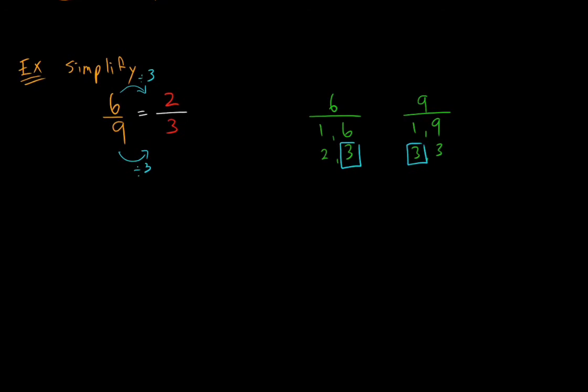If we draw the area model, we can verify that it is, in fact, the same. So here's, this is going to be 6, 9. So 1, 2, 3, 4, 5, 6. That's going to be 2 thirds. So 1, 2. So that's to verify that they're equivalent. But again, with time, you won't need to draw the area model, but this is just to convince ourselves that it is, in fact, equivalent. They represent the same data, except that one is a smaller looking version of the other one.